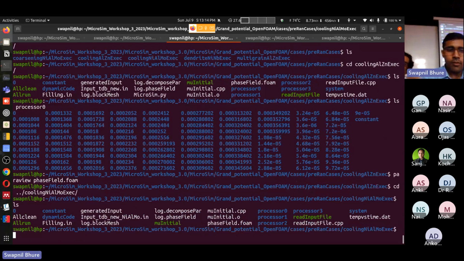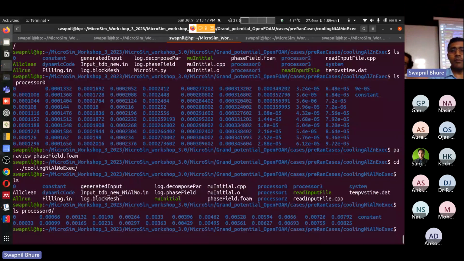For this particular solver, there are a lot of examples. You just keep going into each of these folders. Just do all run, all clean. They will generally run, so there's no problem. And all of this setup has been done such that it can run on your laptops. Except for the 3D simulations, any of the 2D simulations in the phase field solver will all run on your laptops.